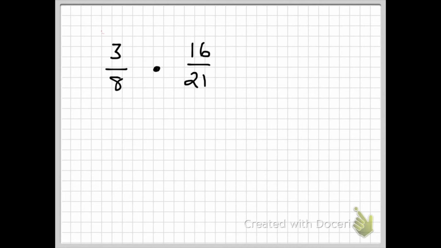All right, so we're going to look. 3 can go into 21. Well, what are we saying to ourselves? The common number that goes into both is actually 3. 3 goes into itself once. 3 goes into the 21 7 times.